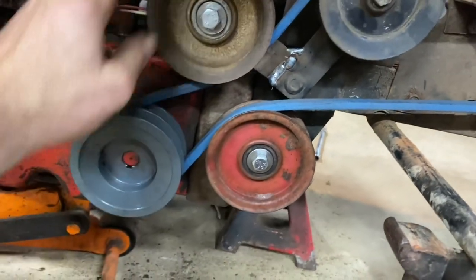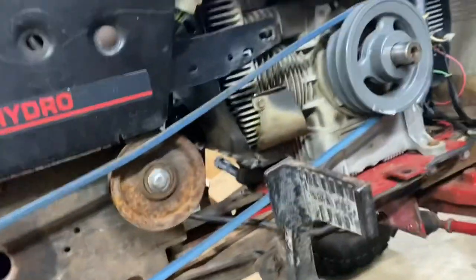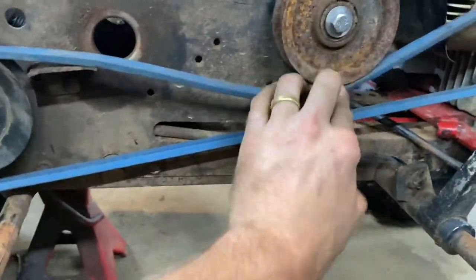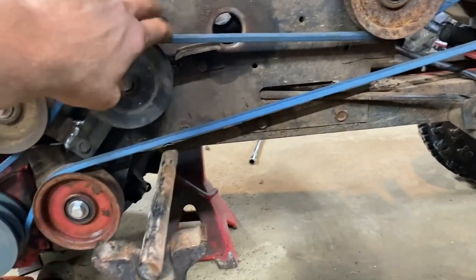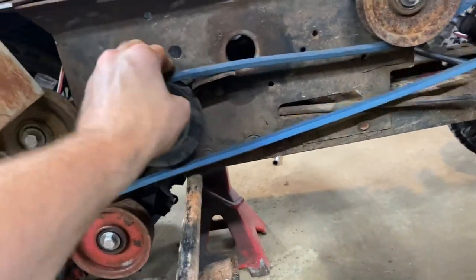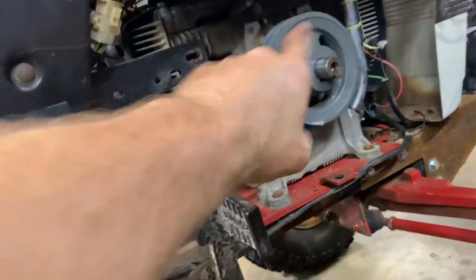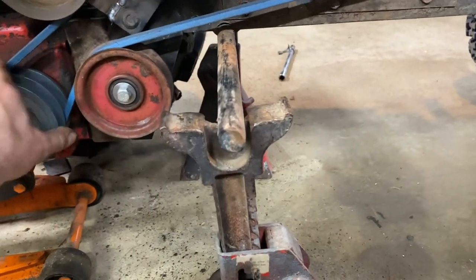These two should be fairly close to touching, which will be about as much wrap as you could possibly get on that pulley. I debated cutting out more of this, but this is really structural in the tower — it would have been slapping into it. So I decided to put that one in so that with this belt being a little looser, which it will be with the longer one, it should line up real nice. I just need to put my upper and lowers on to guide it, put my wraps on the pulleys, and this version one — just single belt — will be done.